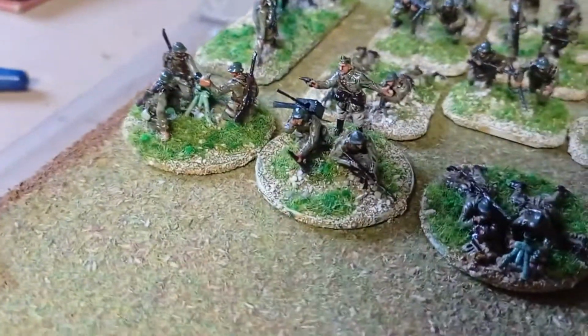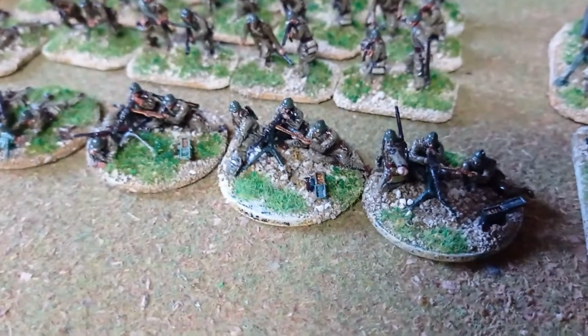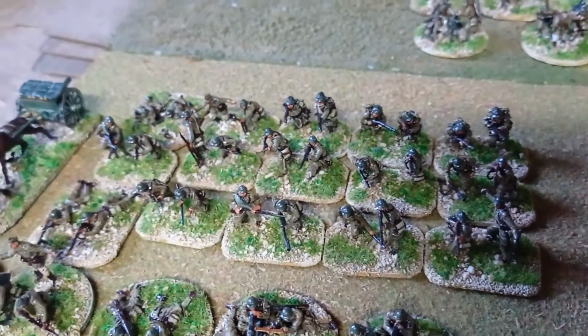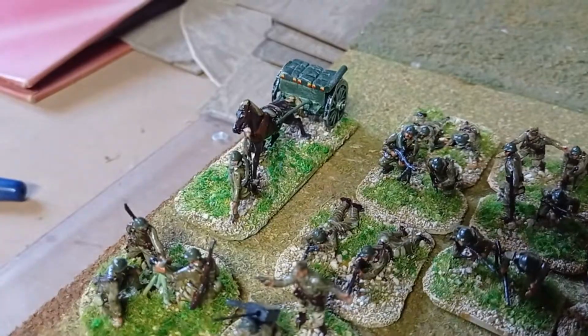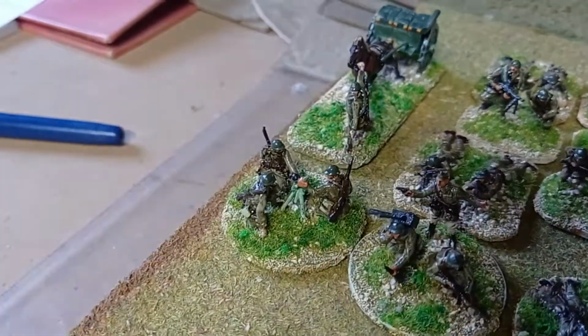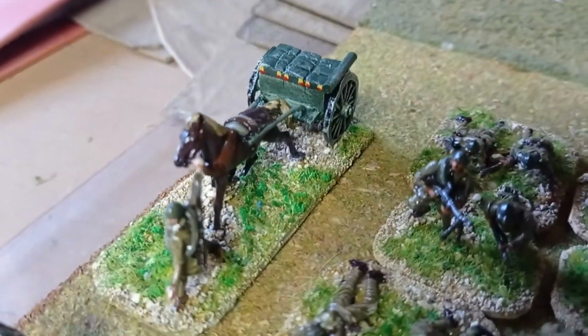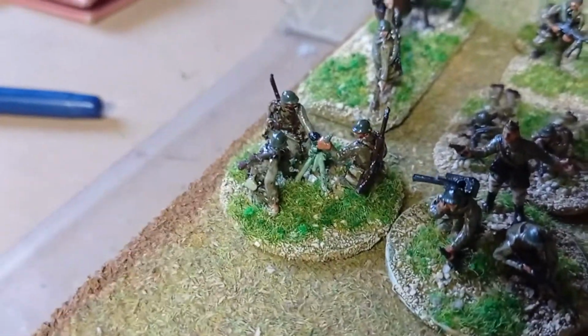81mm mortar, command group, 60mm mortar, and Hotchkiss MMGs, and rifle companies here, and also some voiturettes to pull the 81mm, which was in fact, sorry, divided into small parts. And you can see here the mortar divided into parts, and then here mounted on the ground and ready to fire. So this is the organization that you'll see repeated all along the three regiments.